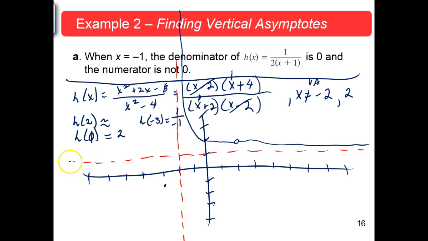Okay? Yeah, this indicates it's approaching the horizontal asymptote in the long run, has to go through those 2 points, and then has to go to approaching negative infinity in that direction. So the only vertical asymptote was x equal -2. Or actually, I like to say x not equal 2. At x equals 2, the function's not defined there, but it's not a vertical asymptote. It's a hole in the function, hole in the graph, right? Does that make sense?